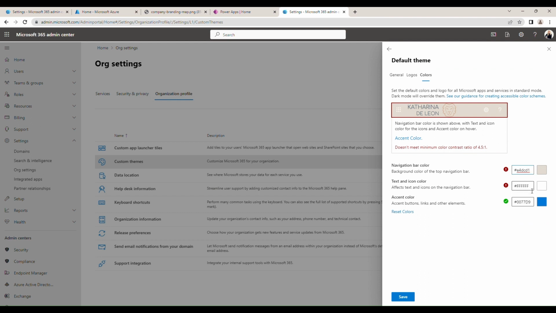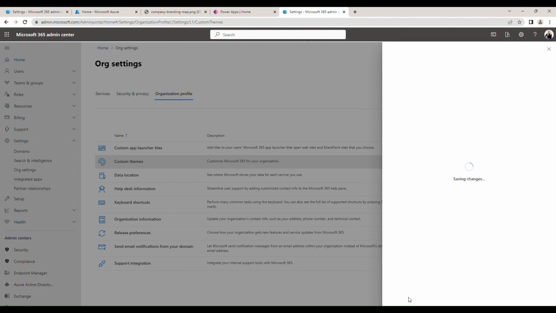Right now, it's warning me that between beige and white, it's not enough contrast, and the contrast should be better, so for users to be able to see everything. So we're going to change the white to blue, so we have beige and blue. And the last one we're going to change to brown. And that's that. Now we save it.